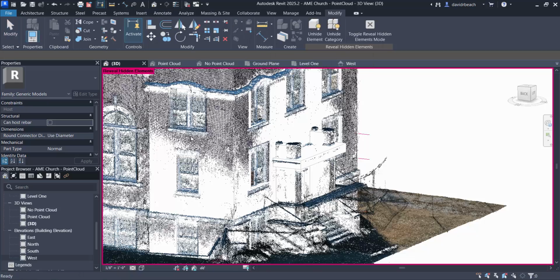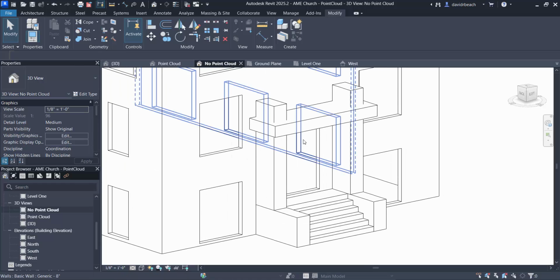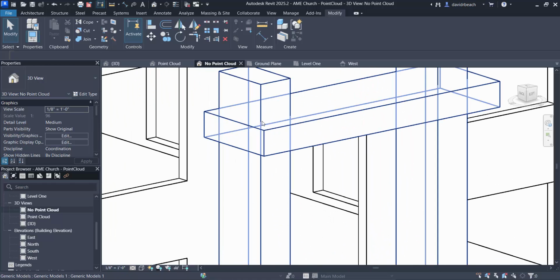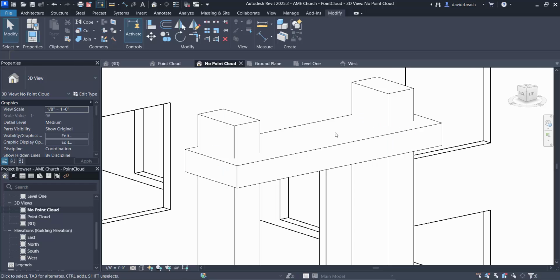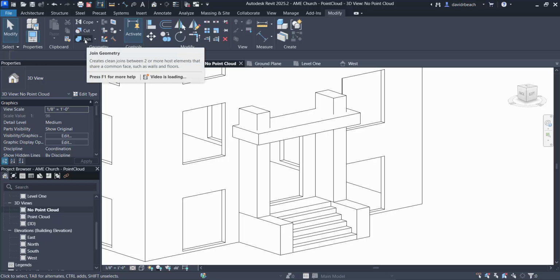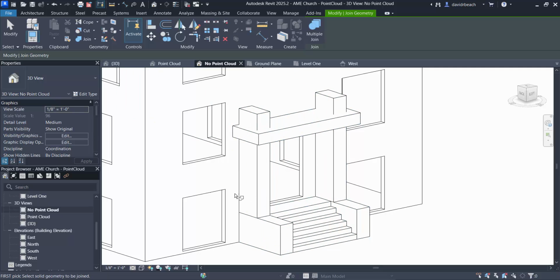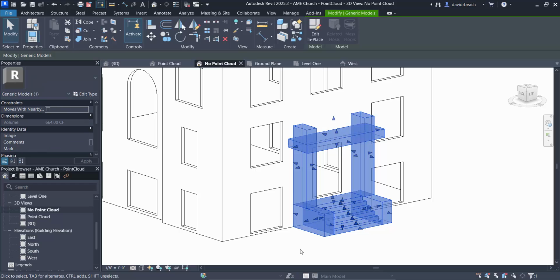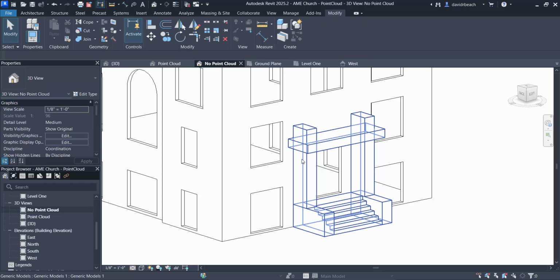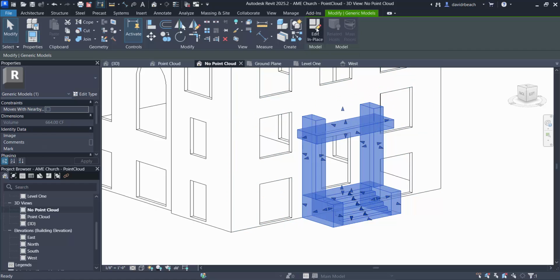So let's go ahead and say finish model, and let's look at that in the no point cloud version and see a few additional things to clean up. So you see Revit is not building this set of lines right across here. So I do want to do one more piece of work, and that is use the join tool to join those columns to that roof. And if you'll notice, it's not doing that because I need to be inside of this family, right? So the join tool is not going to work until I'm editing that family. So to do that, I'm going to select, I'm going to go edit in place.